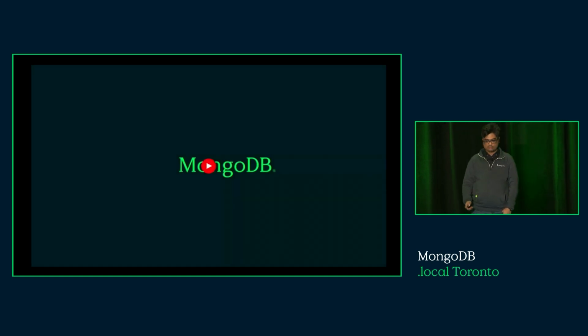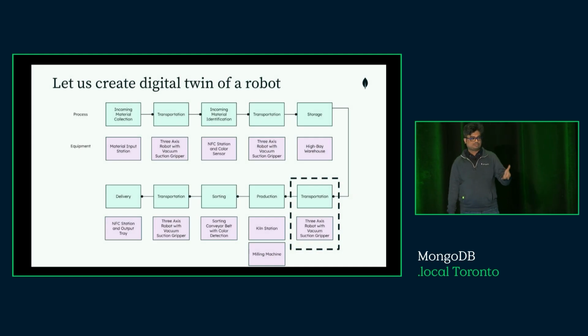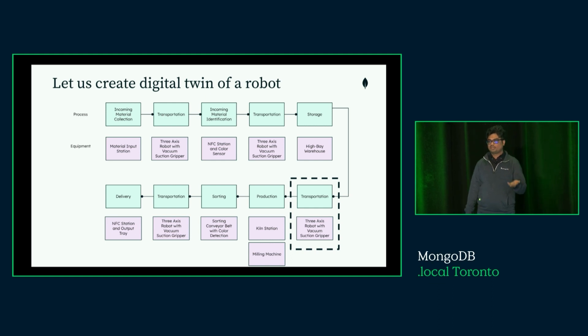Awesome. So let's go to the next slide. You've seen that we have a bunch of sensors in that factory. They're sending some time series information. We're also getting some acknowledgement messages from the robot and other equipment in that factory. We use it to store that data in MongoDB, and then we generate apps on top of it. Using App Services and so on, we can create alert apps.